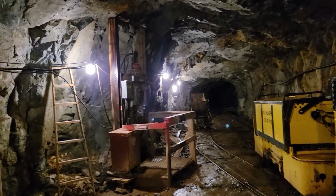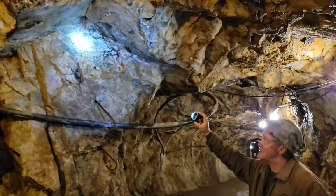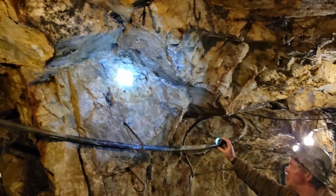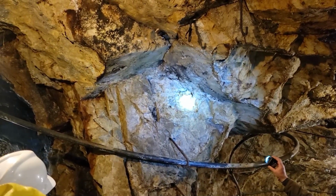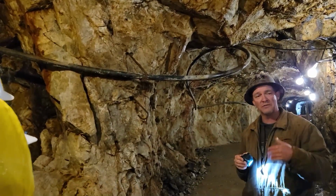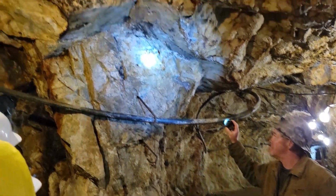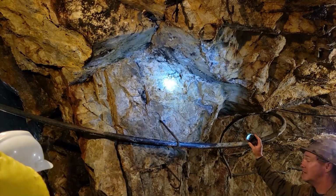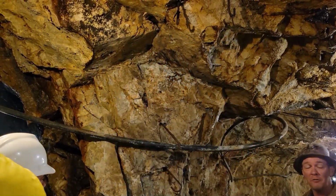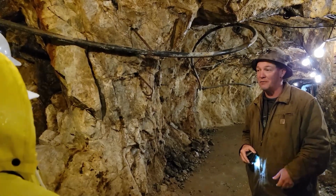I've actually mined with all this gear down here. That white stuff up there, that's actually the quartz crystals. Down here in the lower right-hand corner, that sparkly, shiny stuff, that's iron pyrite, better known as fool's gold. The way you tell the difference between real gold and fool's gold, if you shine a light on a gold ring, real gold is very dull color. It doesn't change its color at all. You shine a light on that stuff, that's actually got sparkles like a diamond, that's how you tell the difference. So in your gold panning, when you find that stuff that sparkles, that's actually called leverite. Leave it right where you found it.